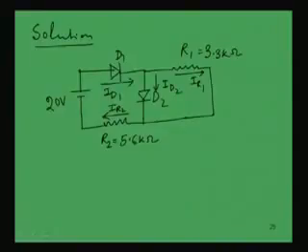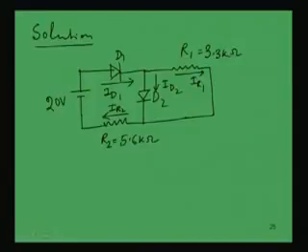Now, first thing is to find out whether the diodes will be conducting or not. As you can see, this 20 volt is applied, which will be forward biasing these diodes, and so this diode will be conducting. When the diode conducts, there will be a 0.7 drop, but then 19.3 volt will be available across this. I mean, this diode will also be conducting. So, both these diodes are conducting.